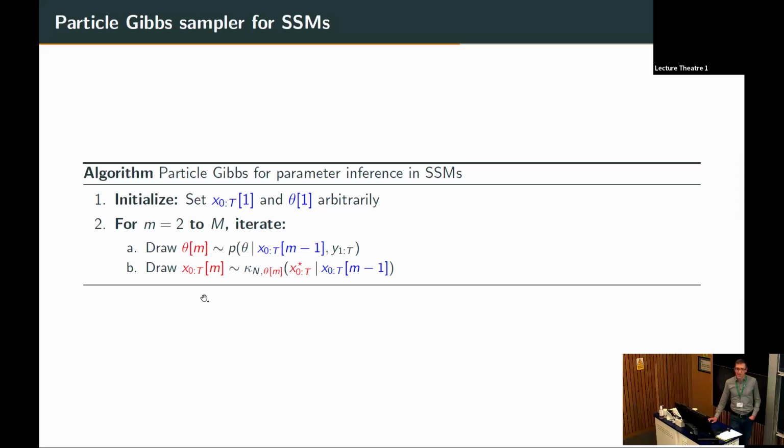This procedure then gives us one sample from this particle Gibbs kernel. So if we now plug this into the Gibbs algorithm from before, it looks as follows. I have this loop here, which is just a standard MCMC loop with 2 steps, similar to this ideal Gibbs sampler. First we draw theta from its full conditional given both the current state trajectory X and the observations. And then, conditionally on this new value of theta, we want to update the state trajectory, and I do that by simulating from this particle Gibbs kernel conditionally on both the current theta value and the previous reference trajectory.